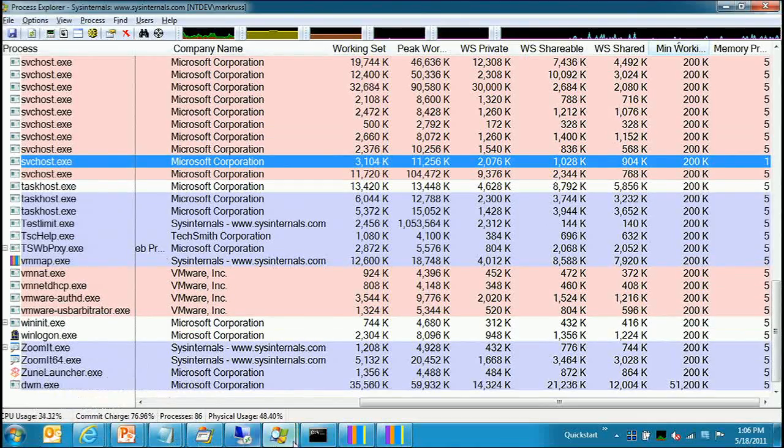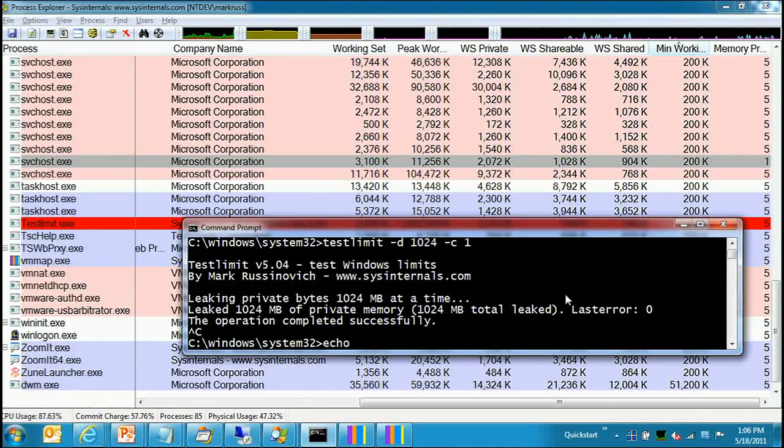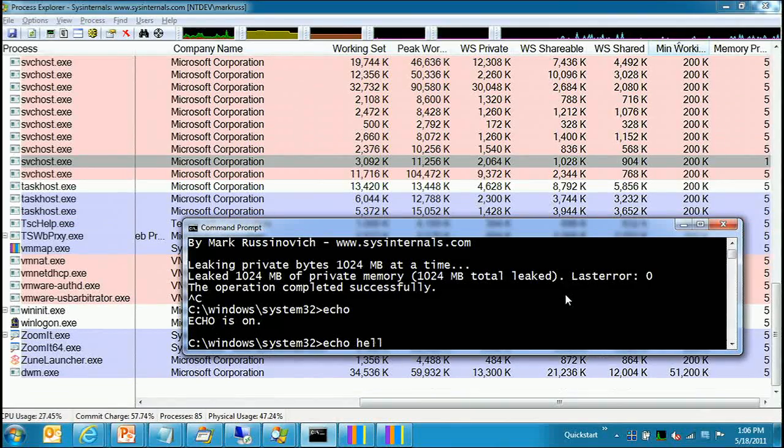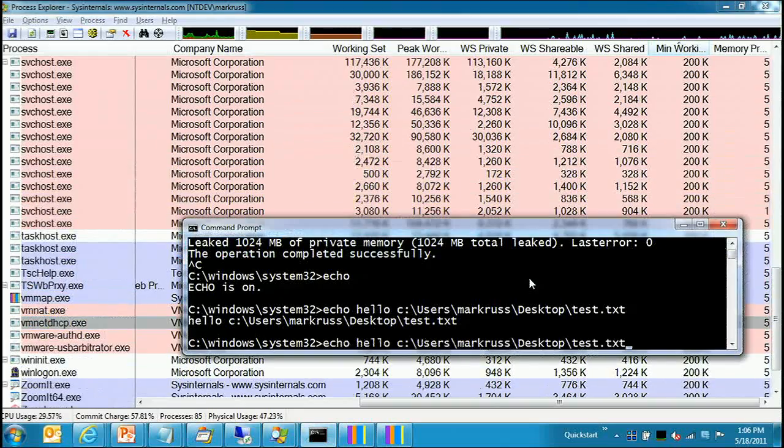There's another way we can create a process with a priority of 1, or actually 3, a background priority. So I'm going to echo hello to a file on the desktop. Did I do that right? Nope.